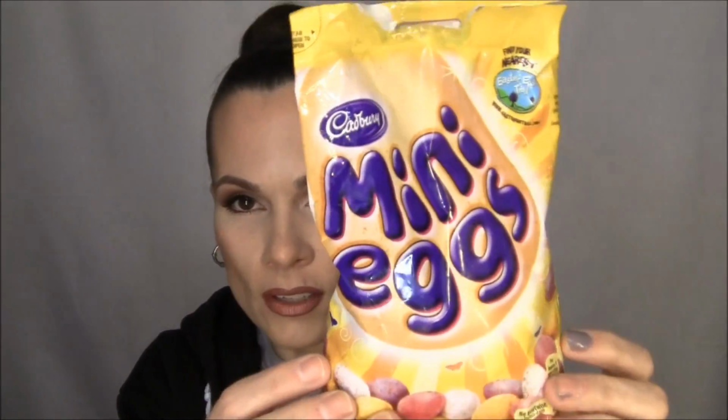And she also sent me some candy, and I mean, who doesn't like eating candy? She sent me these Faro eggs. They're amazing. Of course, I've already opened it and eaten 4 or 5 of these. And then she sent me some Cadbury mini eggs, which you can see I have already opened. So thank you so much for that. It was a nice surprise. I was expecting just the palette, so when I opened it and saw that there was a lipstick and the oil, I was very excited. So thank you so much for that.